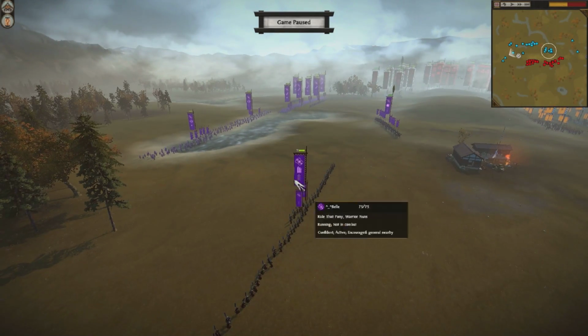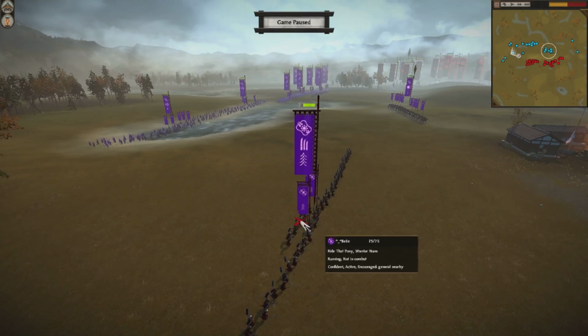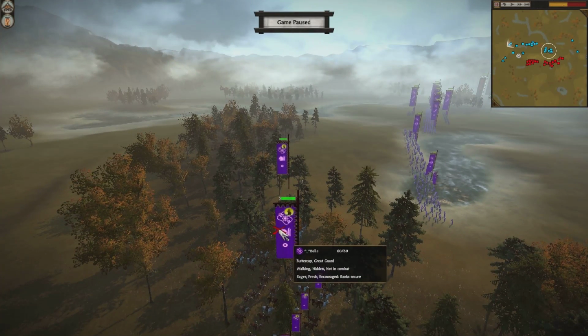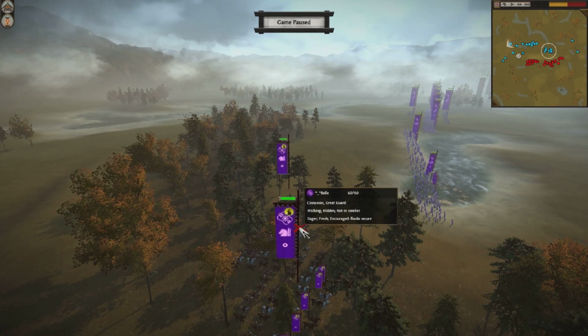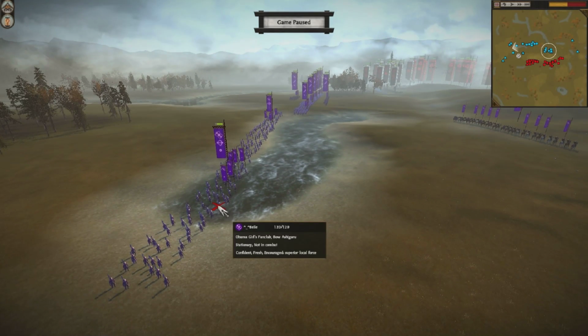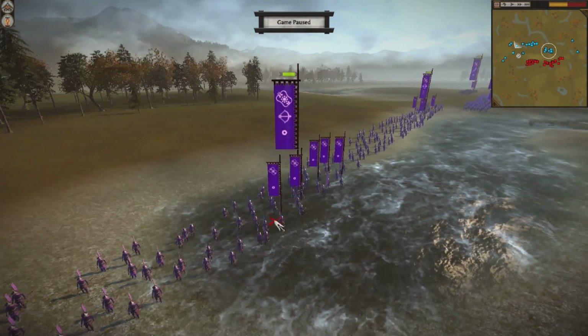And then it looks like she's got right here some warrior nuns with 4 chevrons. Very tough attack unit. Very vulnerable to missiles though. Looks like she's got 2 great guard. She's got Cinnamon and Buttercup. And then it looks like Obama Girls Fan Club. Oh, I'm loving these names.